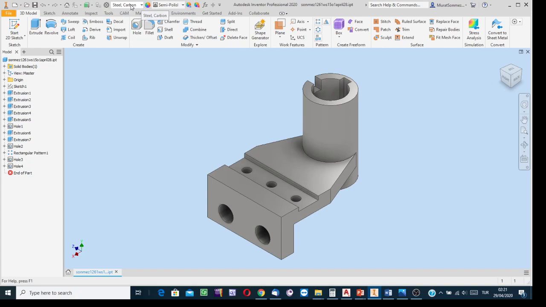Steel carbon is the one which I selected as the material of this object, and it is monitored within this display. And then there is one more display and listing arrow. In a few minutes, I'm going to talk about it.